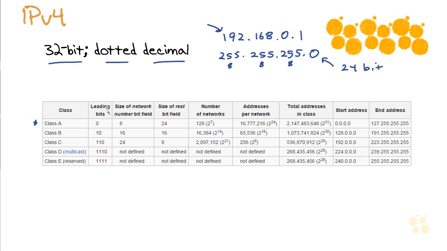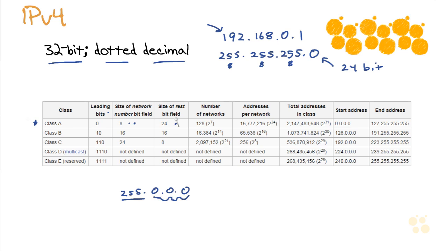Then there are 8 network bits. So right away we know that the default subnet mask for Class A would be this. That's the default subnet mask, indicating that the first 8 bits, as we see here, identify the network portion of the address. The rest of the bits here, the zeros in the subnet mask, identify the host's addressing.